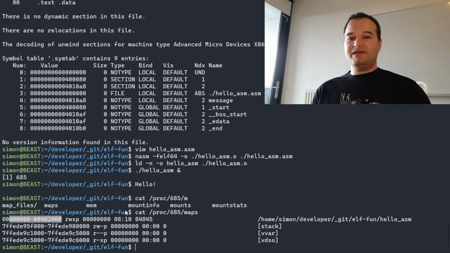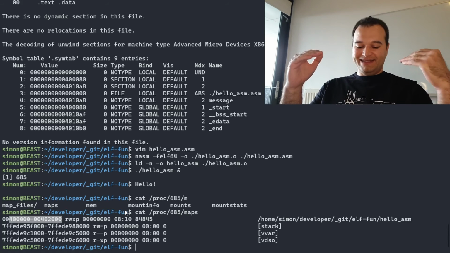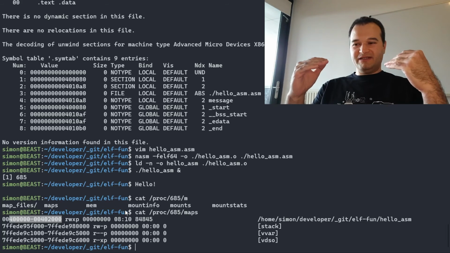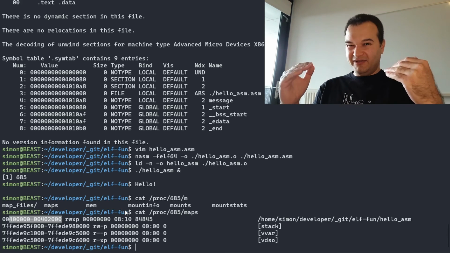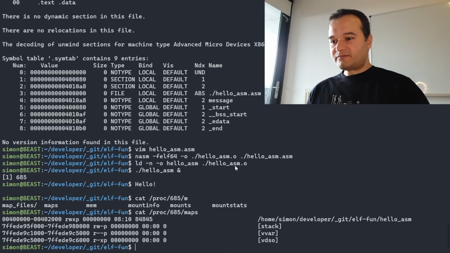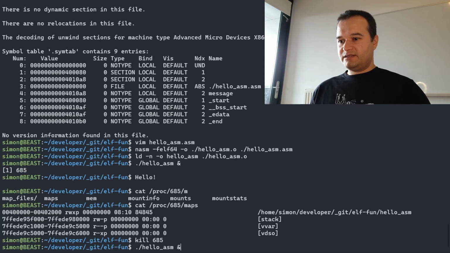So my problem was that the text section and the data section did not correctly fit into one page. There was an overlap, but it did not fit based on the addresses, and now I understand why. So we actually have a single mapping, but it is 2 pages long. Okay, let's kill this one, that was 685, and let's try the other linker option now.